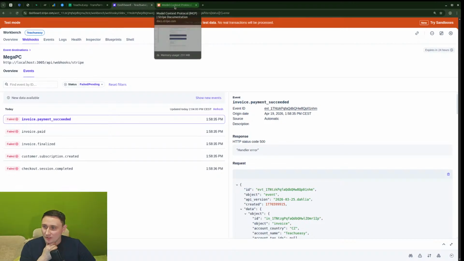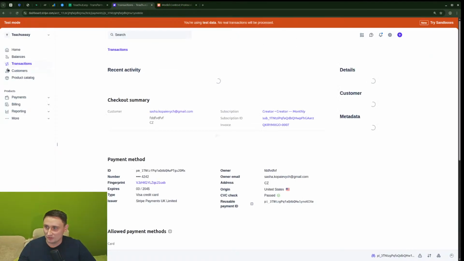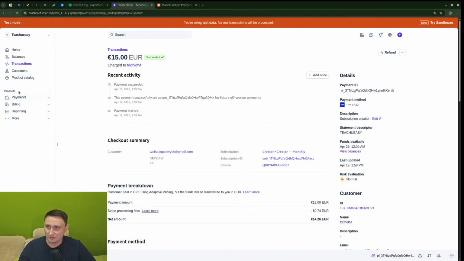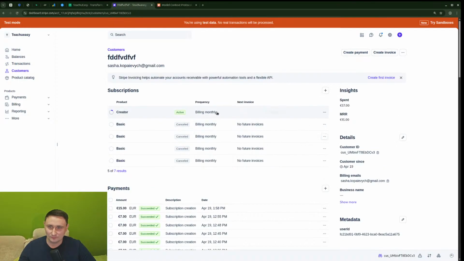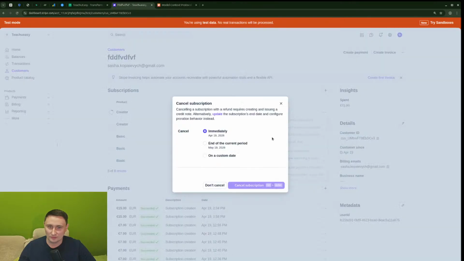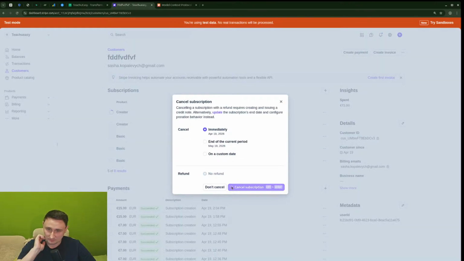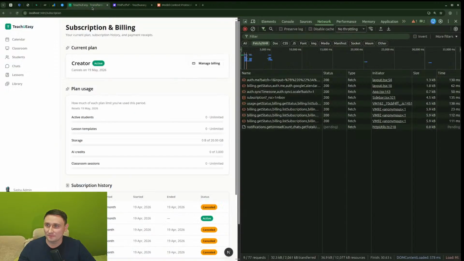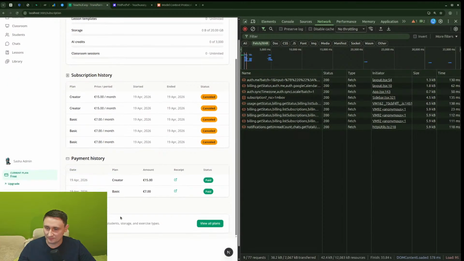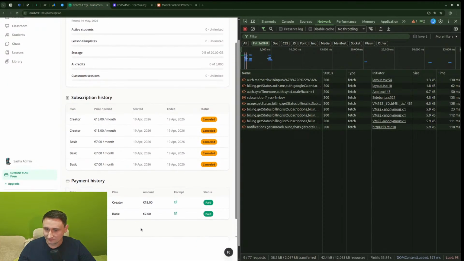Okay. Let's go back to Stripe to cancel the customer subscription. Cancel now immediately. By the way, there are still refunds and they also need to be correctly shown here, so that's another thing to check.